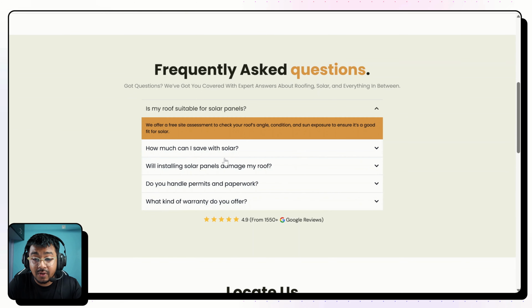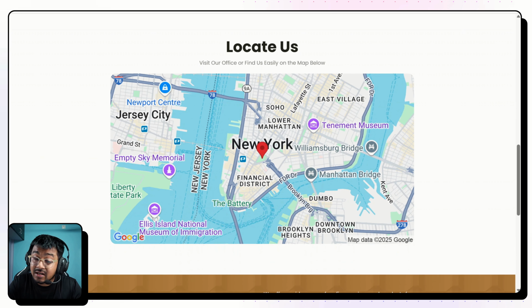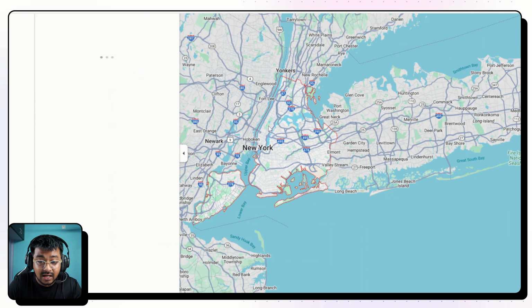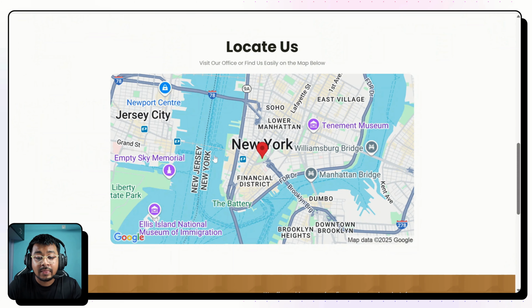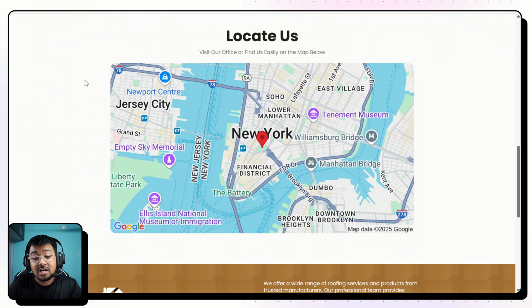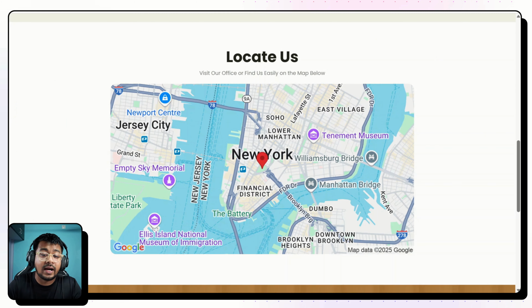Then we have an FAQ section, super important. People have a lot of questions, and we want to have all the generic questions that people might ask in this particular section. Then we have the locator, super important. GoHighLevel has this map functionality where you just need to add the location, and then it's going to have this Google Map integrated, and people can literally go through this entire thing and do whatever they want to do with it. For example, when they click on it, they have this Google Map, they can go through every single page of this, right? So that will help us locate your particular business, especially if you are a service based business where you need people to know that you exist in the offline world. All right. Hope that makes sense.